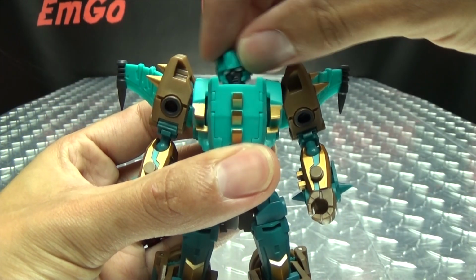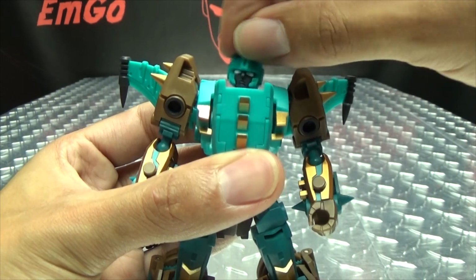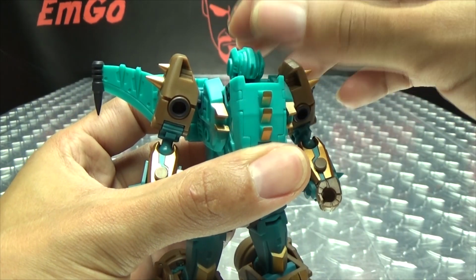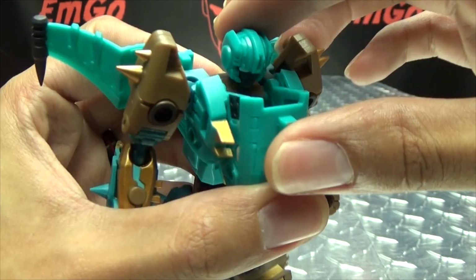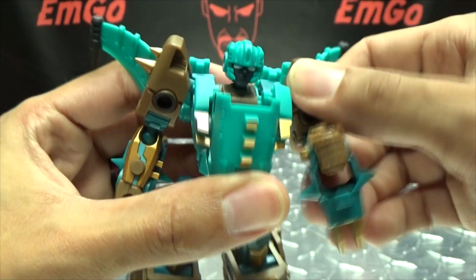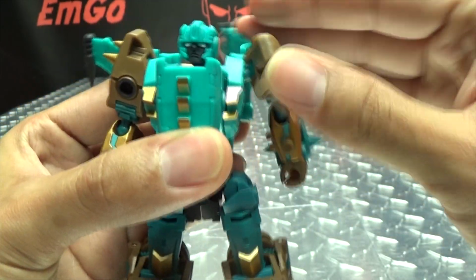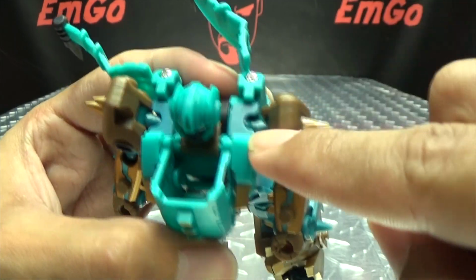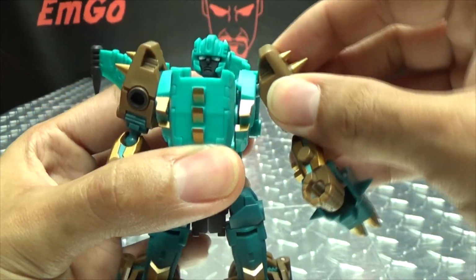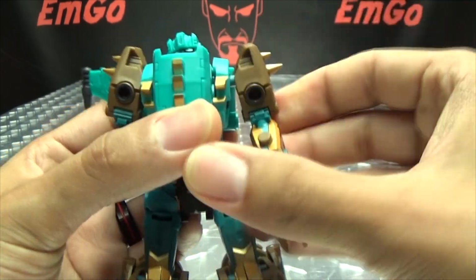Now articulation-wise, the head is on a ball joint, so you do have all that wiggly waggly movement. You can look up a little bit. Can look down a little bit. You can use a transformation joint so he can look right into his own chest if you need him to. Arms can do a full 360, of course, if you get the wings out of the way. And of course, you have the ball joint at the base as well as the hinge there. So you have 2 points of movement at the shoulder.